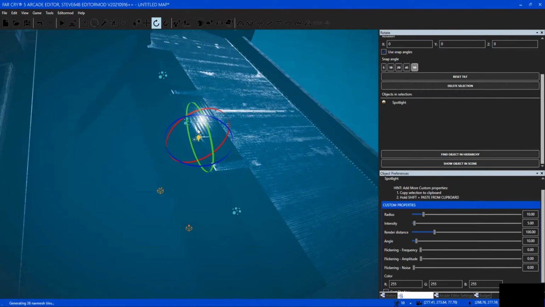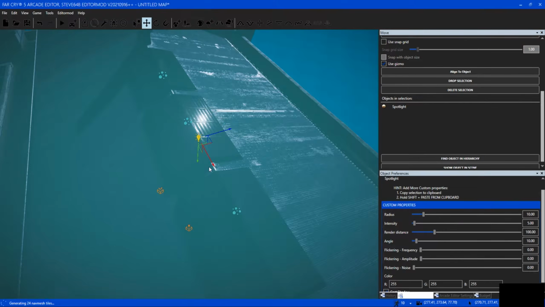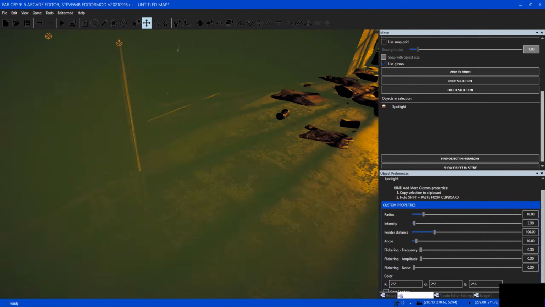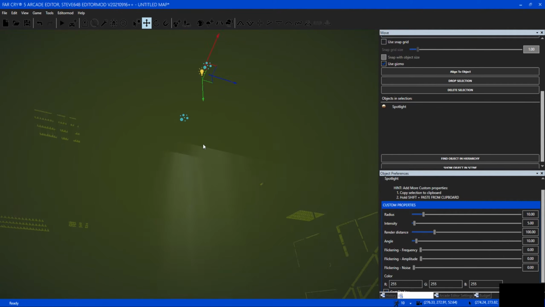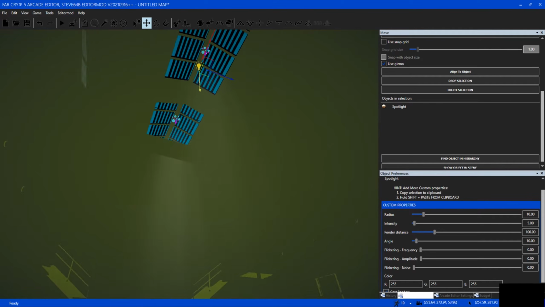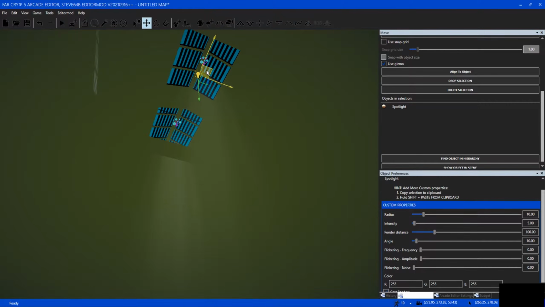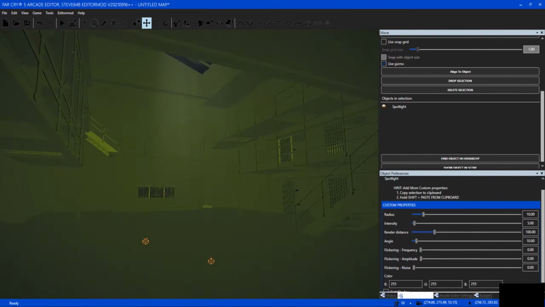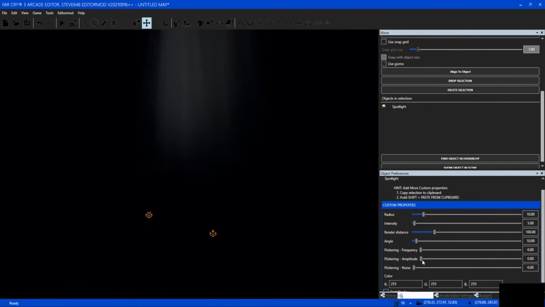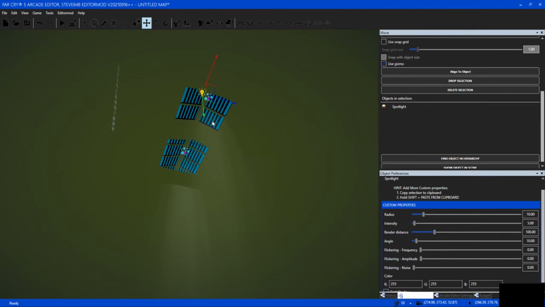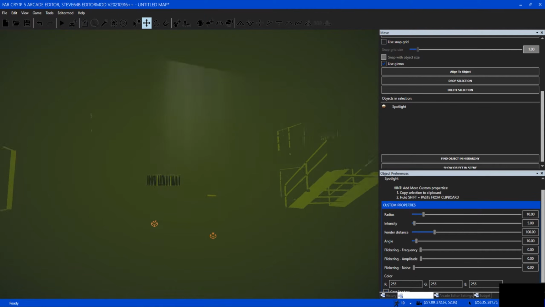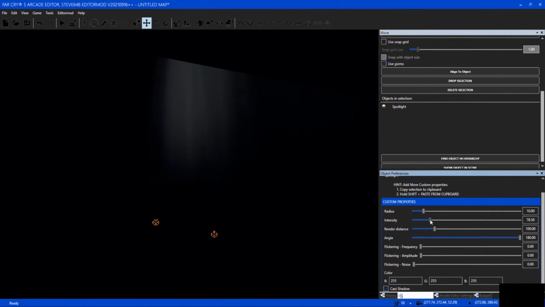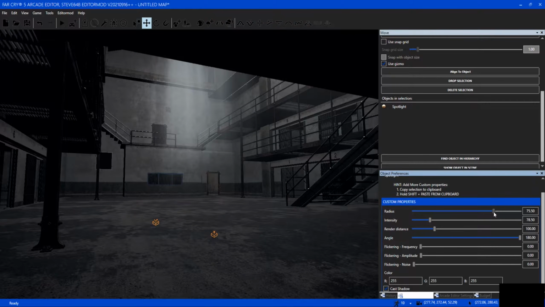Oops. Okay. It would be very nice. I wonder if I can get those little grids in a shadow or something. We'll try that. Intensity, radius.